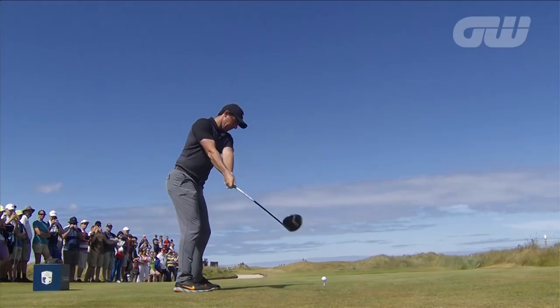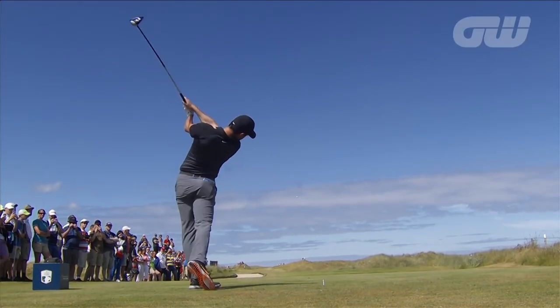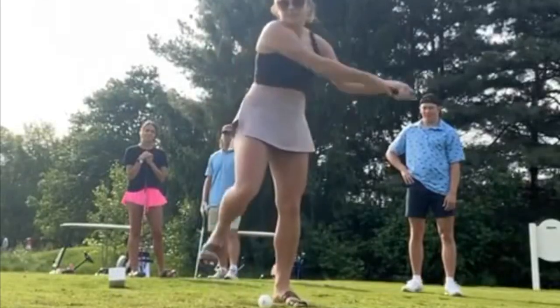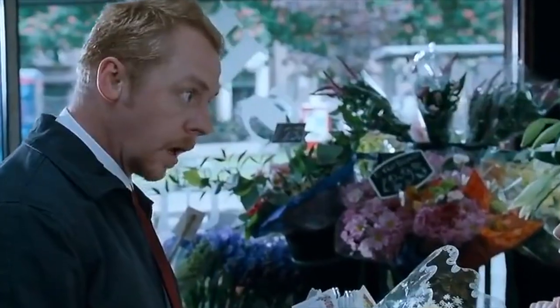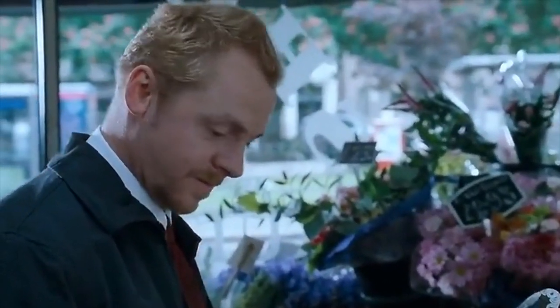I get that the golf ball doesn't care what your swing looks like and that impact is all that counts, but if you watch these two swings, you would know which one scores better. So does it matter what your swing looks like?